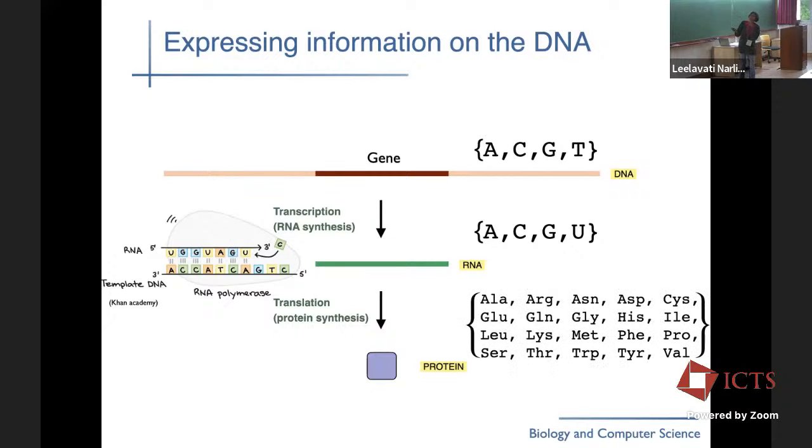So these characters are the alphabet of our code. Remember, we're trying to connect this to computer science, right? So our DNA is ACGT, your RNA has this alphabet, and now protein suddenly has 20 characters in the protein alphabet. So information over here was easy, 1 to 1. Information here is trickier because you're going from 4 to 20. So you need more than just one nucleotide to give you information about which alphabet comes here. These are all amino acids. But a different alphabet is good enough for us.